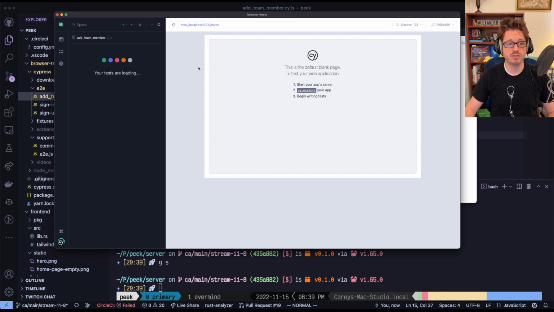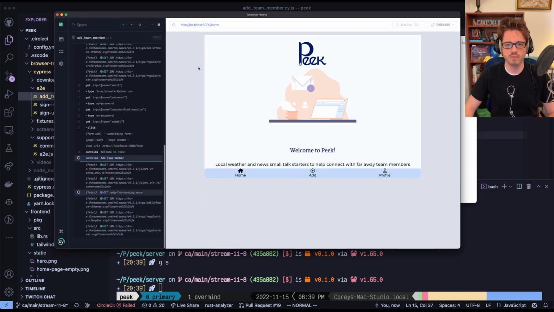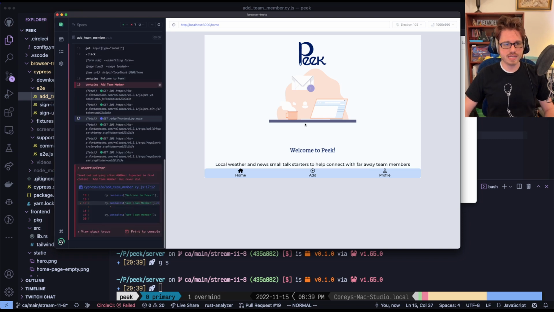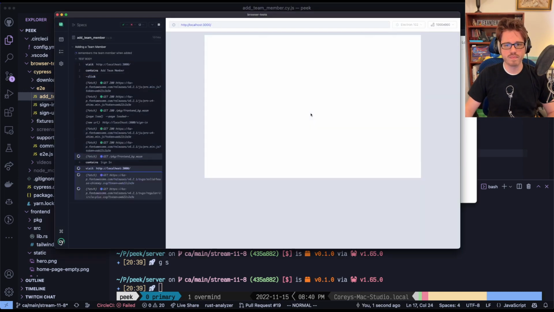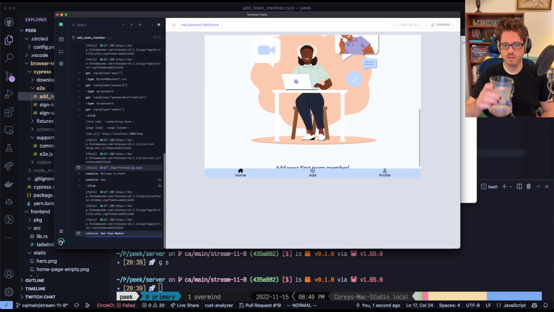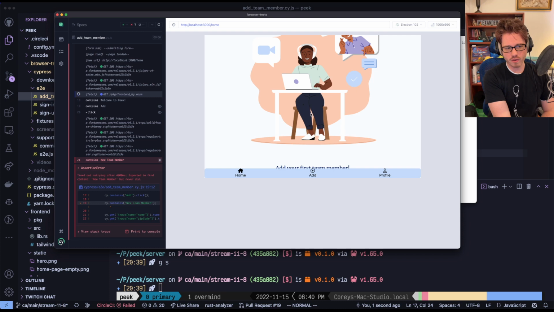And then we should just, oh, it's already gonna rerun. Okay, cool. And now it's expecting to see add team member. It does not see add team member, but there is an add button. So let's just click on add. It'll rerun. Okay.